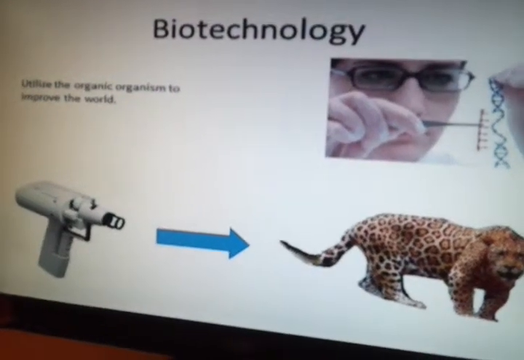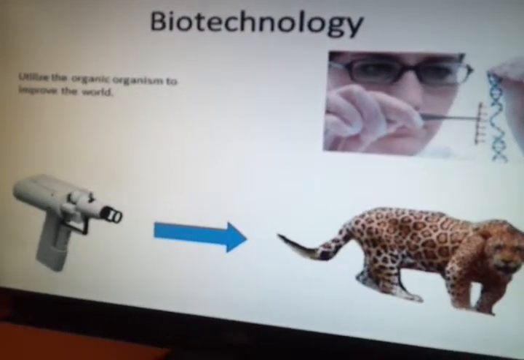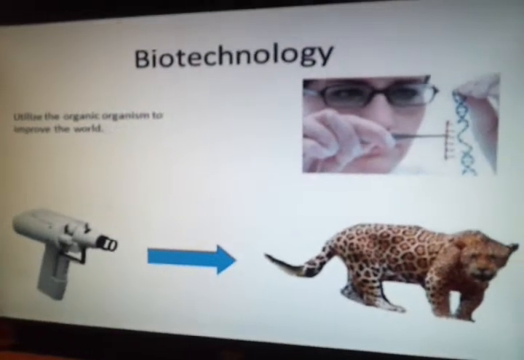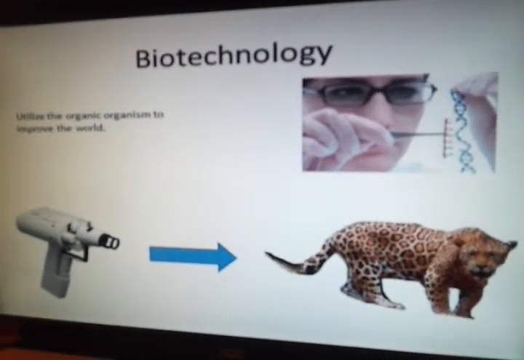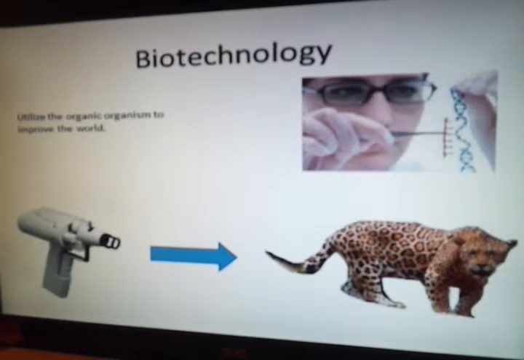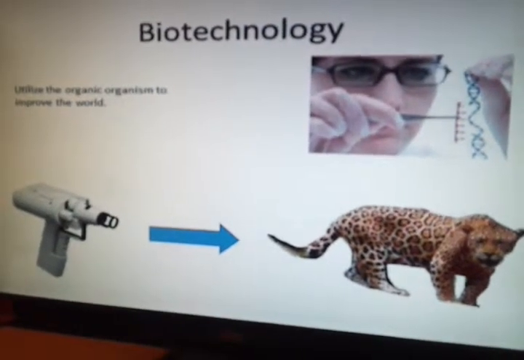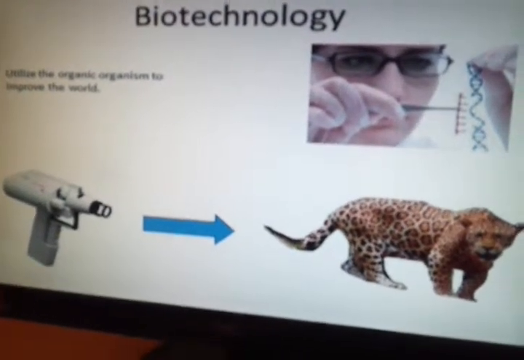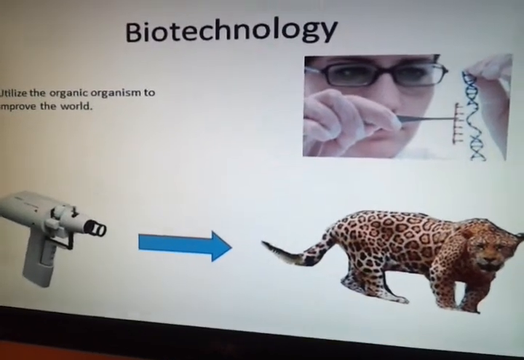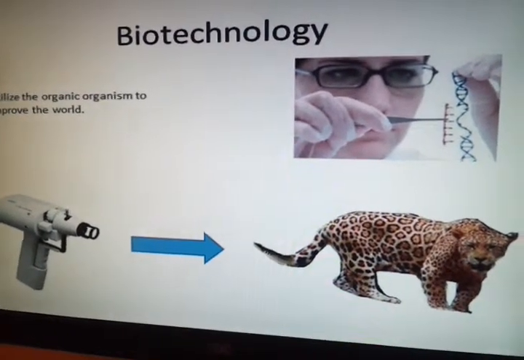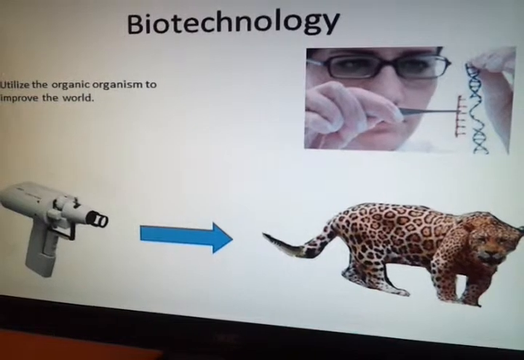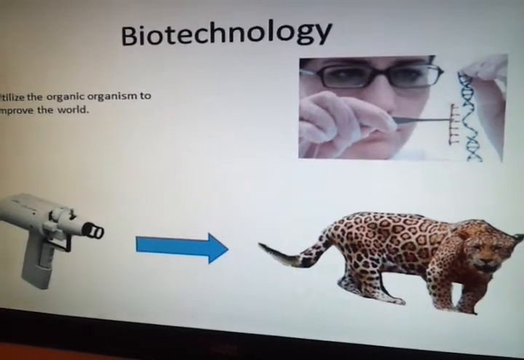The change of a cell's DNA is due to biotechnology, which is to utilize individual cells to improve the overall organism, which will in the end improve the world. Combining genes from different organisms is known as recombinant DNA technology, which is what I'm doing by combining genetic information of a rattlesnake and a jaguar. Through genetic engineering, the jaguar's cells are gene-changed and refit to make better use.